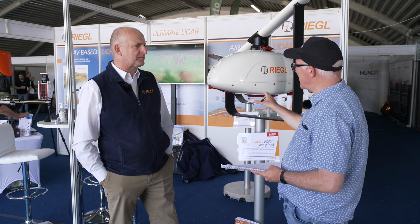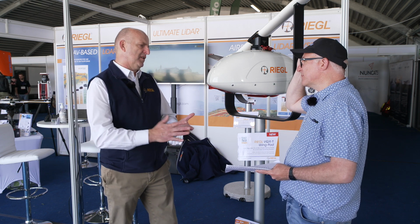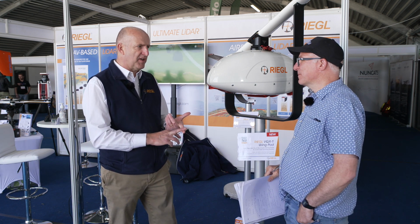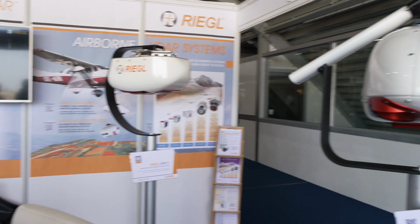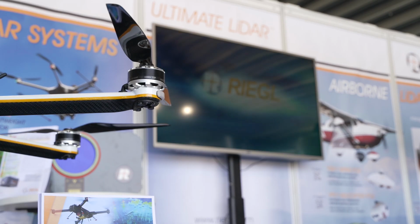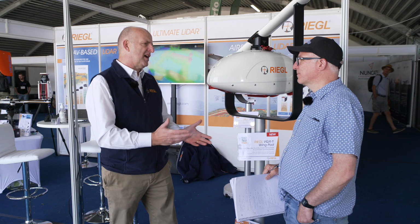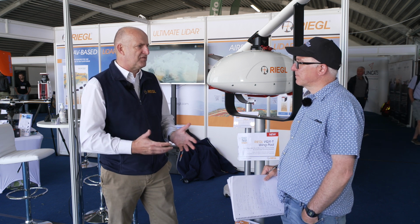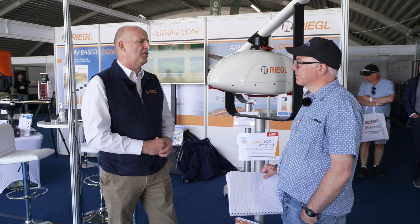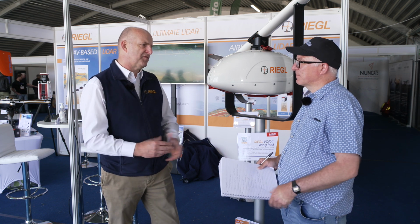And what sort of sensor equipment? You talk about laser, but it's photographic equipment as well. Yeah, so it's a multi-sensory integration. So there's our laser scanning devices. Depending on which one you can go for, ranging from VUX 120, 160, which are corridor mapping devices, right the way through our 580 up to 780 ranges, which are for wider area topography. We can also house our VQ840G, which is a green laser for bathymetric applications, so water penetration. Alongside that, we can also fit in a variety of camera configurations. So this one here, we're housing 3 phase ones, for example.